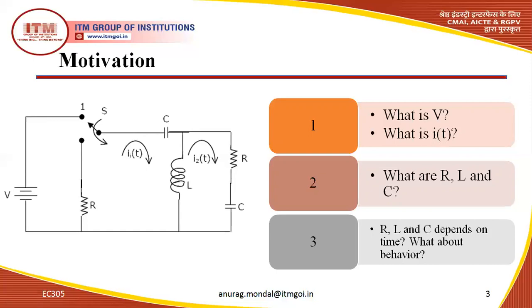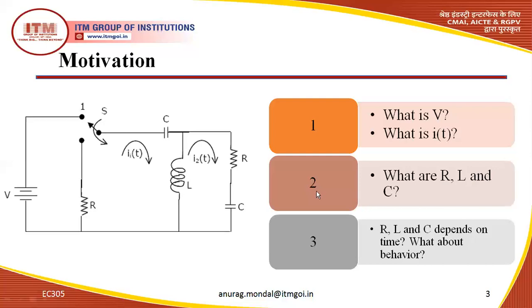Then if the voltage is there, obviously the current will also be there, as we know from childhood that whenever there is a voltage source, there is a current. So we have to know what the current is, what the logic behind it is, why the particular current is flowing through that circuitry, how much current will flow, what the characteristics of the current are, and what the dependency of current on time is. We need to know this kind of behavior. If we don't know it, we are not able to learn about the networks and what the network does. So voltage and current are much needed.